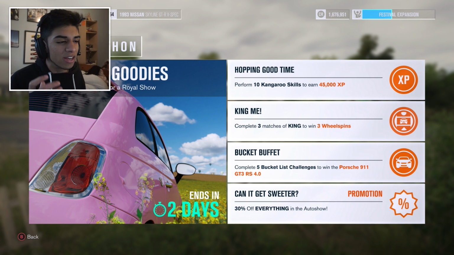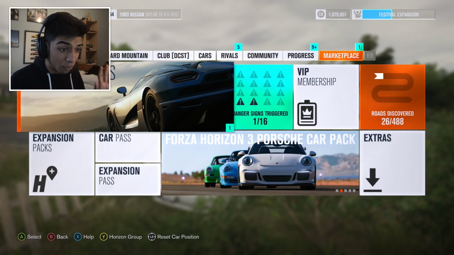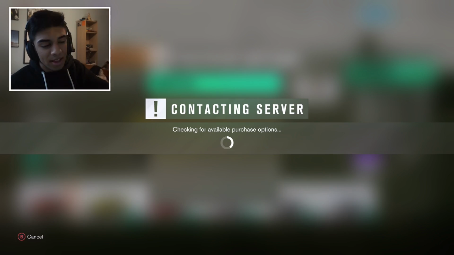Sometimes people don't like to shine the light on Forza, and the fact that we can get these for free is better than Horizon 2, when we had to pay for the expansion and pay for all of them. FYI, I've not paid for the Porsche expansion. If we go over to the marketplace here, I just want to prove it, because I know someone's not going to believe me. We can see it's not purchased, they're all new. If I press A, it's going to come up with the purchase options, which I'm not going to do.